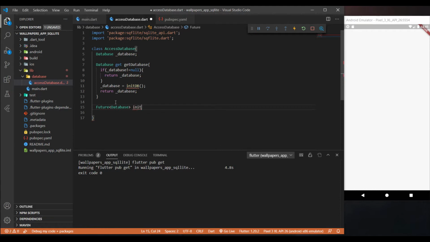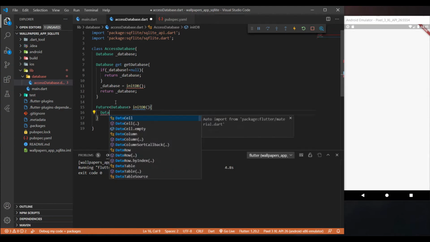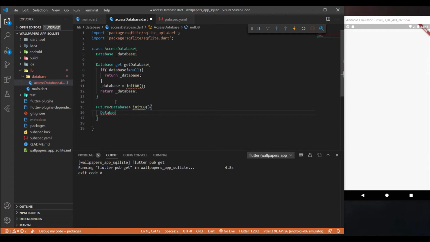So this will be initDB, and inside this we will have to create a database instance equals open.